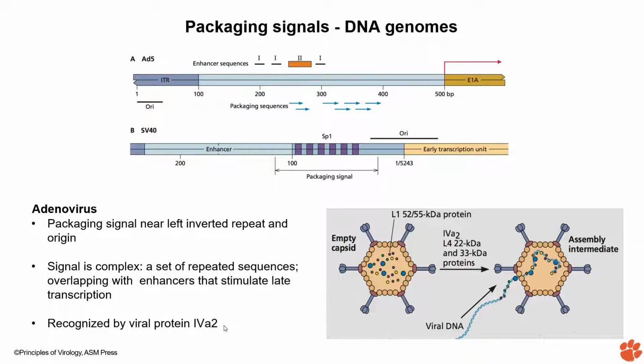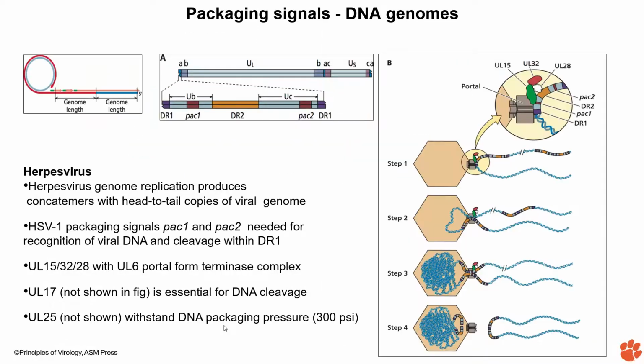Many times they are just in the promoter region of the DNA. So here we are looking at the packaging signal of the DNA genome of a very complex herpesvirus. Here we are looking at a unique long sequence and the US sequence, and here is an A sequence, followed by a B. Here is an A sequence, and before that you have a B and a C sequence, and here you have an A sequence with a C sequence right here.